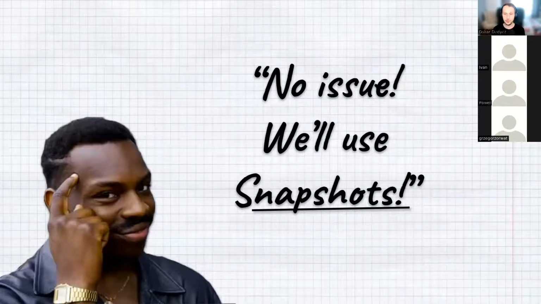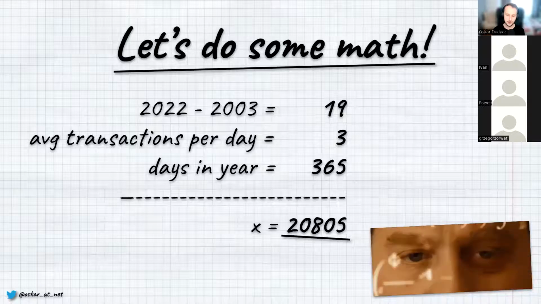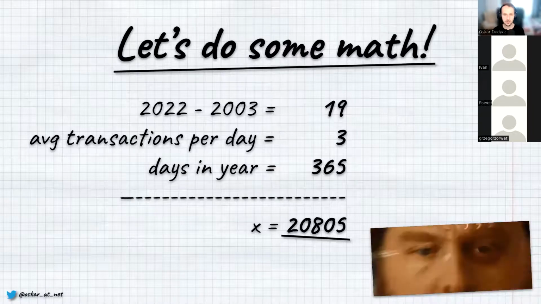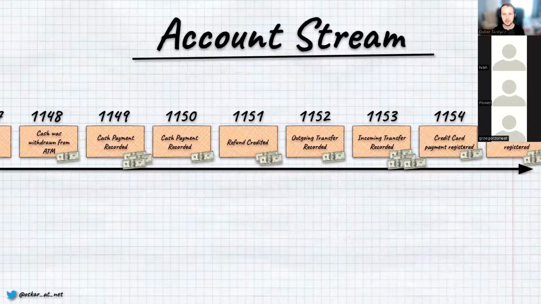So the first thing that comes to our mind is, well, that's not an issue. I saw on the internet in one of the blog posts that we should use snapshots. So no issue, we will just use snapshots. So instead of getting 20,000 events for the bank account just to record the new operation, we would just get the current state of the stream and make business operations and check invariants based on that. So this is our stream, or only a subset of our bank account stream. As you can see, we are at about 5% of that stream.